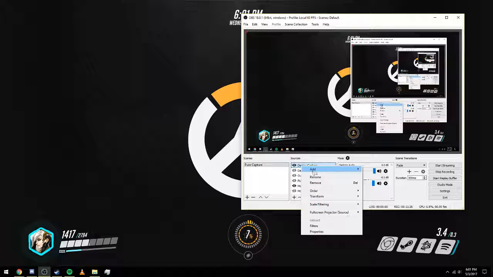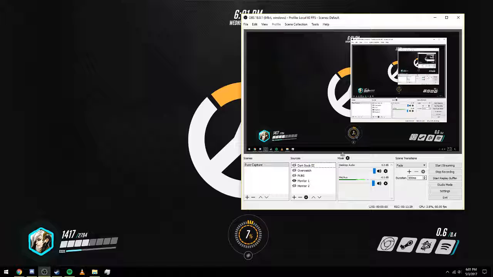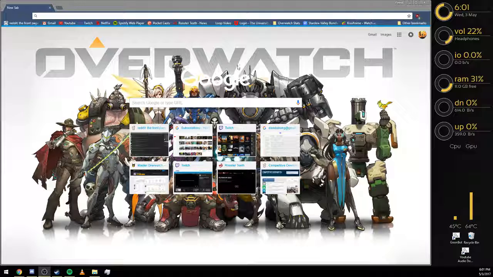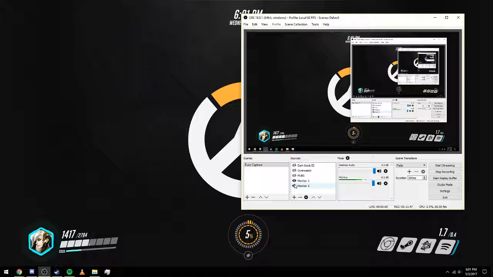Let's get rid of this. You can right click and choose to remove after you are done with it. And then you can also add your other monitors. So if I want to switch, I can click on this eyeball here. I'll open monitor 2 and close monitor 1. And now you can see my right monitor over here. So I'll go back to here. The way sources work is it works like a stack, right? So the higher up a source is, the more of it you see. Or I guess whichever one's on top is the one you're going to see, right?